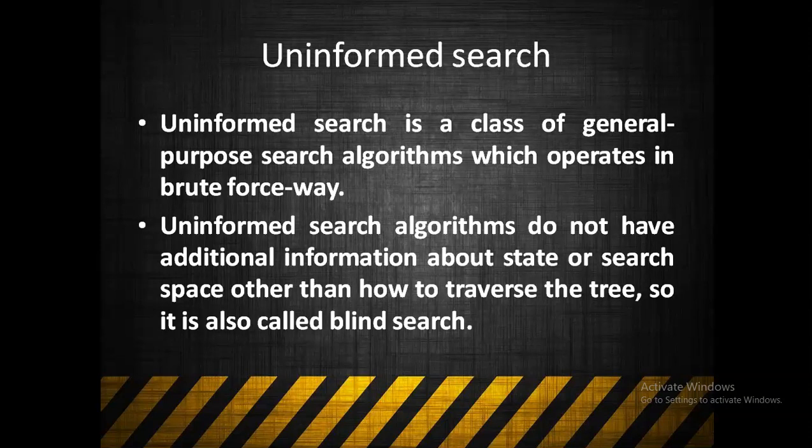The uninformed search is a class of general purpose searching algorithm which normally operates in a brute force way. Such algorithms do not need any additional information about the state or state space. So it directly traverses the tree, which is why it is called a blind search algorithm. It directly follows the algorithm procedure, and is also termed a blind searching algorithm.